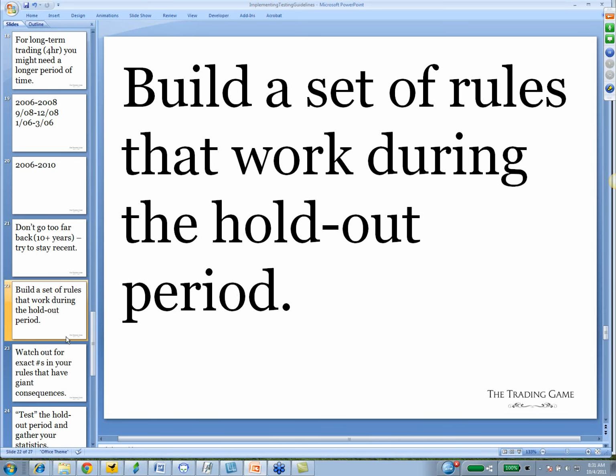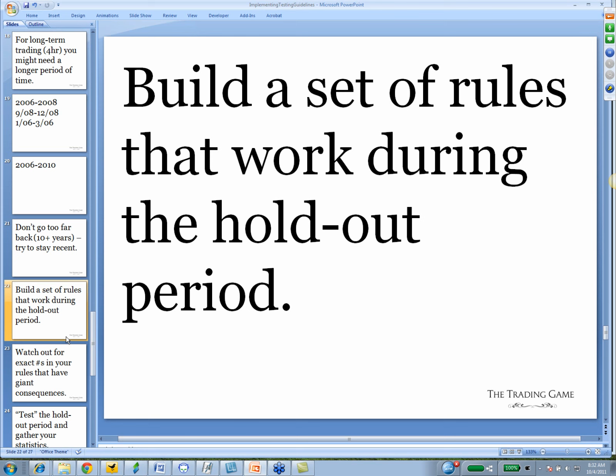What I'm saying is, during the time that you're playing around in the holdout period, you want to open up your charts, pick a set of rules, a base set of rules. Standard Wallaby divergence on the 5-minute chart. 40 pip profit target, 30 pip stop. And then you start playing around with that. And then you get 2 or 3 months into your testing and 40 or 50 trades, and you realize, I think I could have tested a different profit target. And you go back and you test a different profit target. Or you go back and you require a certain number of candles to be in the Wallaby trade.